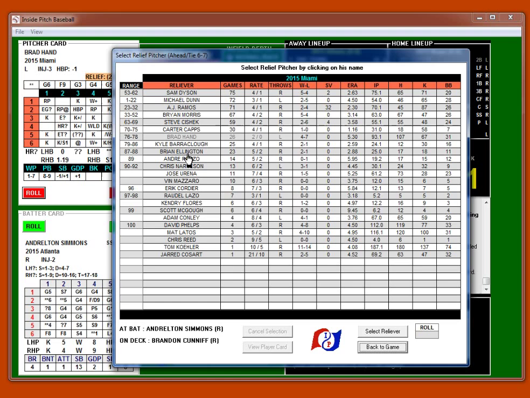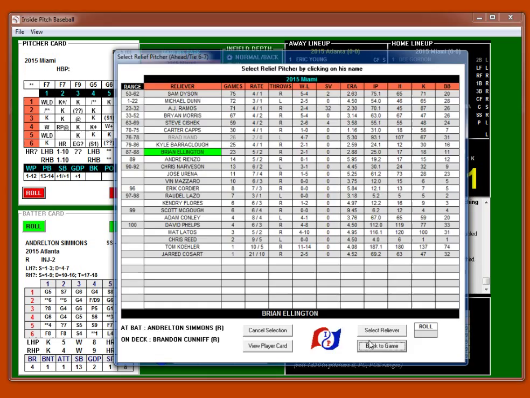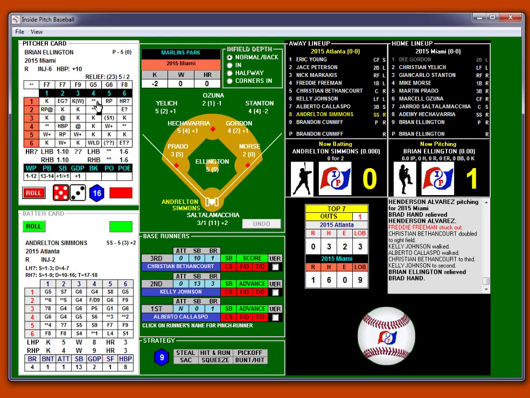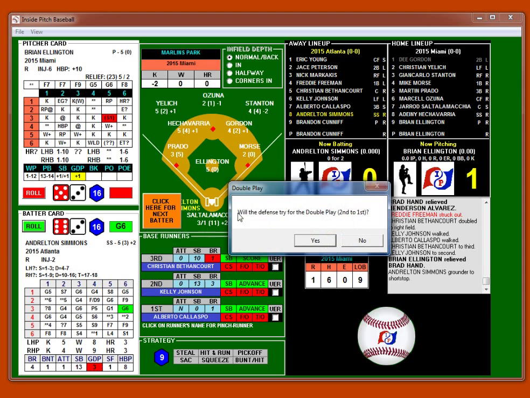How about Brad Ellington? Brad, welcome to the game, Brad. You got one out. You have bases loaded. Don't anybody score. 5-3. Okay, he's okay. And it's a 6-3. That is a ground ball short. Are they going to try for the double play? Hell yes, they're going to try for the double play.